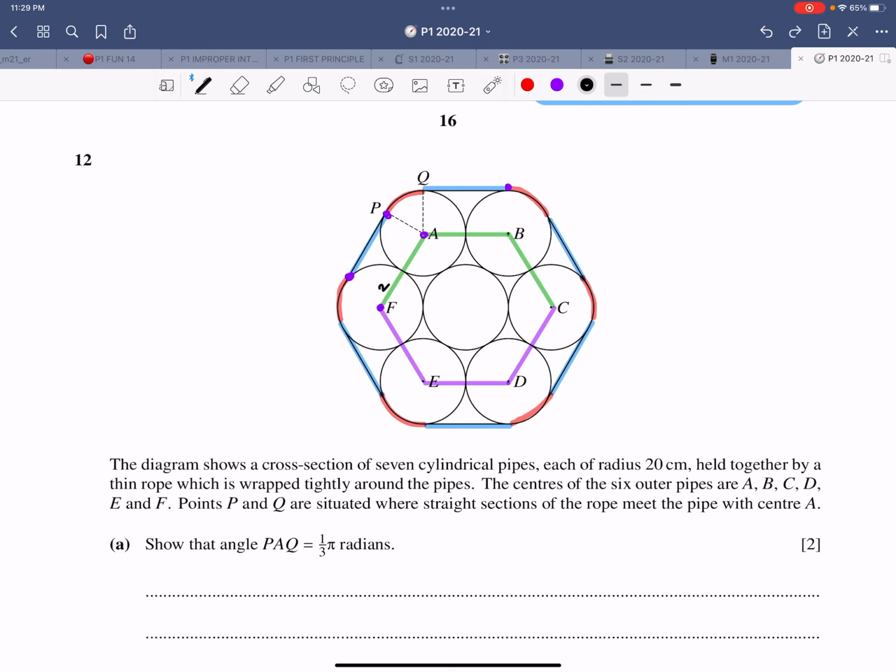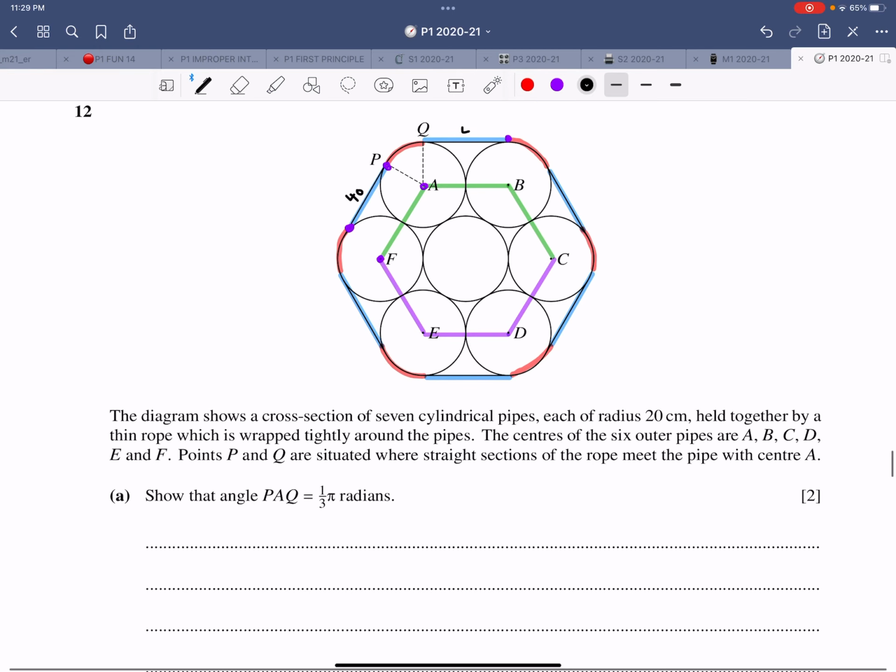So this is 40. And what else is there? This is also 40, and then all these 40s are there. First of all, I have to prove something about this angle. Now, can I say that these two lines are just like this? So these two lines are parallel, and this thing is 90 degrees and this thing is 90.